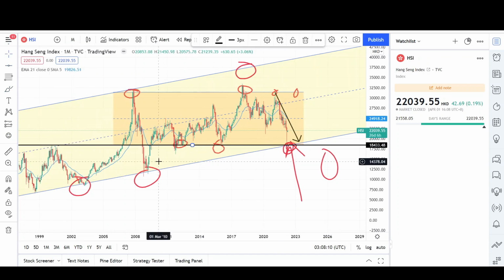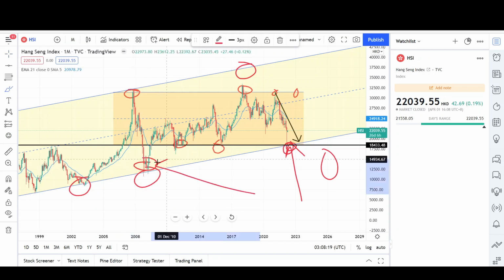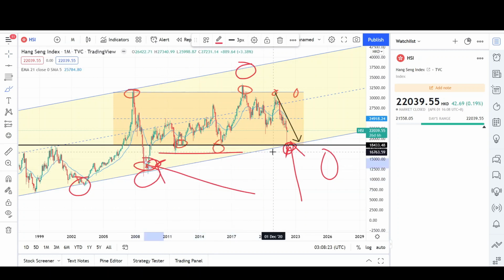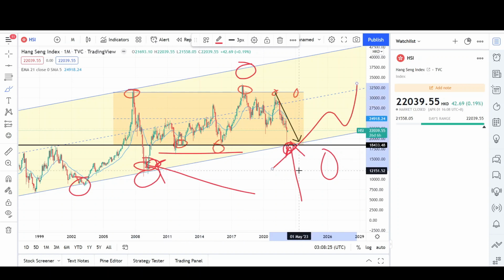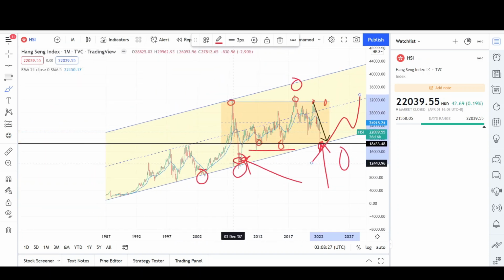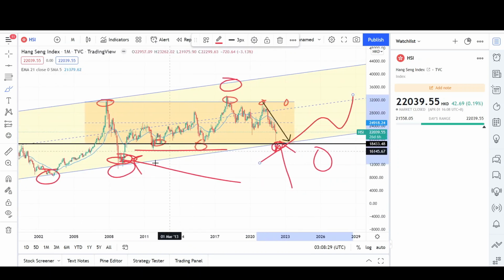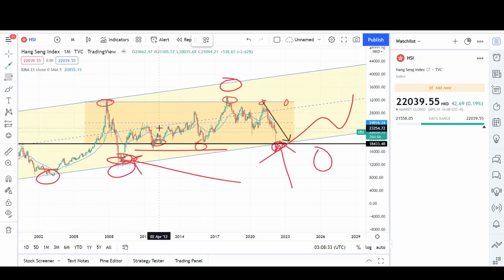Again, if we see a breakdown, we could come back to the 2008 2009 starting point of this entire up move. That's where it looks like prices can come to stop out all the longs over here, test this level right here before seeing higher prices. Either way, I'm bullish in the long term because we've been going up for decades and the channel is still in play. So where is my long-term pattern for this index?